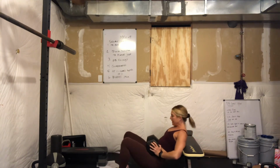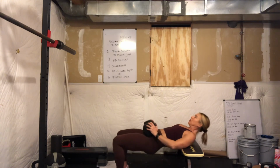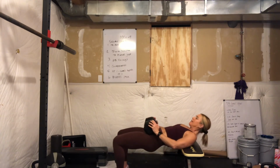And if you don't have a heavy dumbbell, you could pack a backpack with whatever you've got. You could use a super heavy medicine ball. You could use a kettlebell. Get creative here. You could use a small child or a medium child.